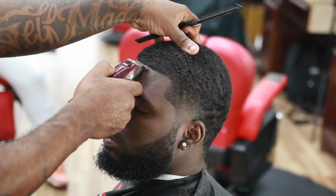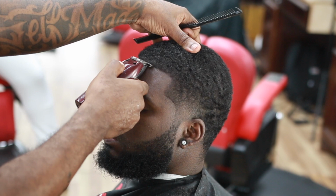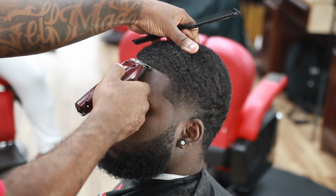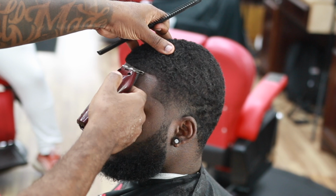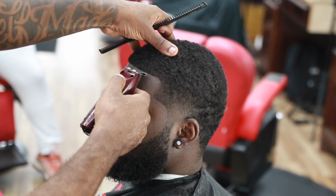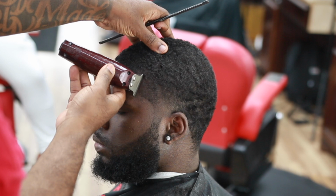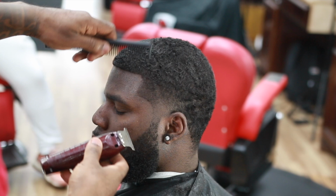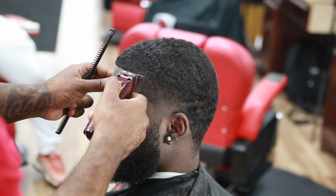And here you're just repeating the exact same thing that you did on one side to the other side. Everything is about repetition on haircuts, repeating the same thing from one side to the other, all the way around the head, right? So, like I tell you all the time, it's your approach, your system, and your execution. So you always just want to look at the haircut, how you're going to approach it, to use the system that you have in place, and after you use the system to execute those first two things to make it all come together. So hey, if you follow those three steps, you'll be successful with any attempt on whatever type of haircut you're trying to do.